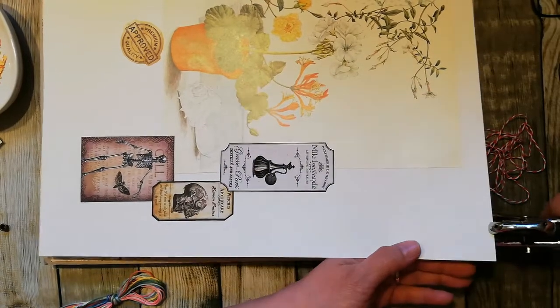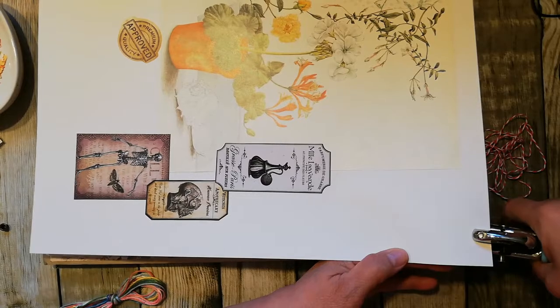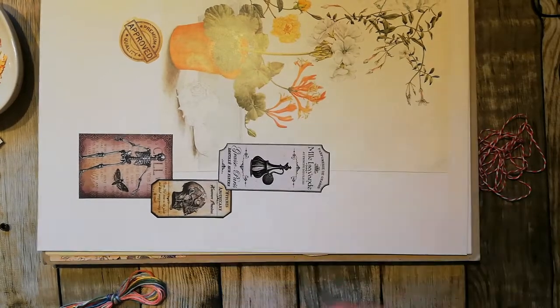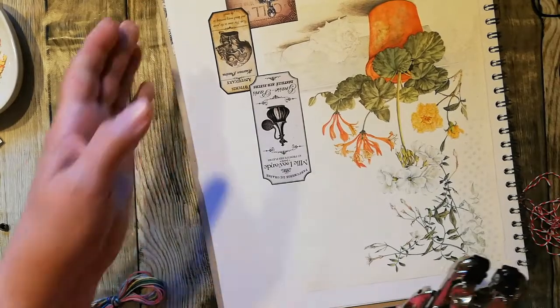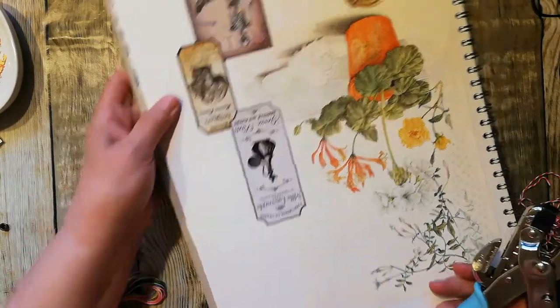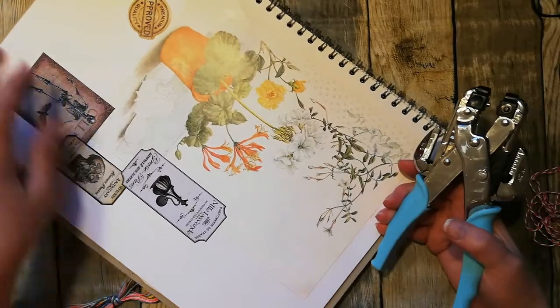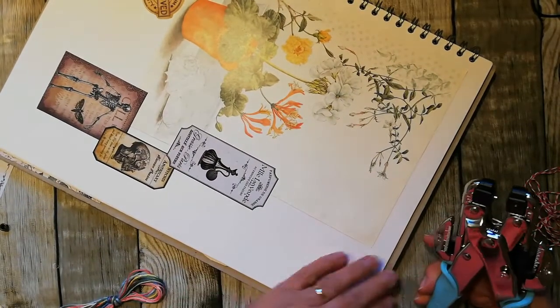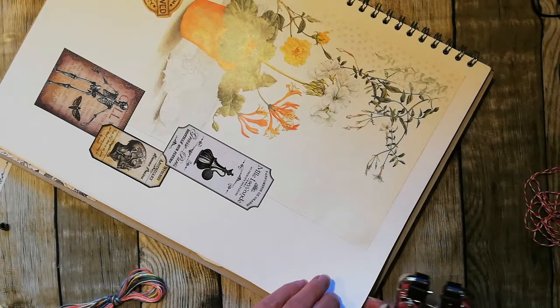I think I'm going to do it about here. I don't want it too low. Sorry, I'm going to have to turn it up the other way now so I can see what I'm doing. I'm not quite sure if I'm going to be in shot though, that's the problem. Let's get rid of my bowl out the way and I'll go this way, so you can see and I can see my idea.